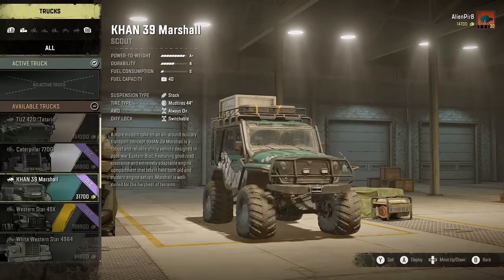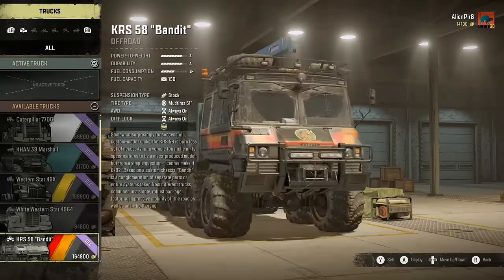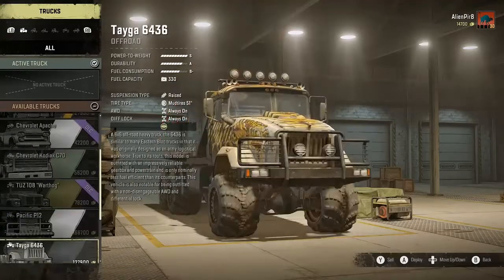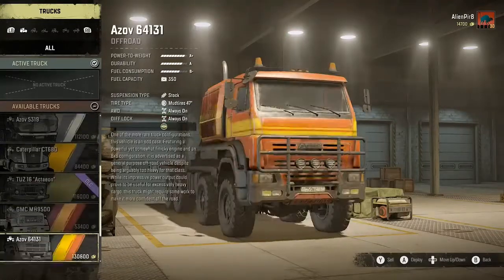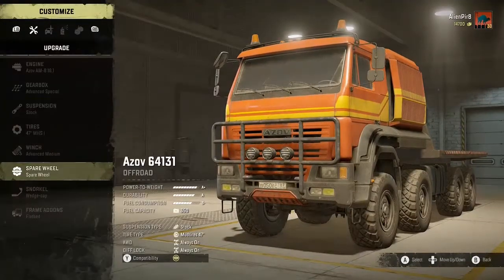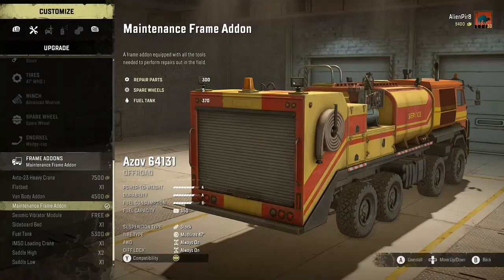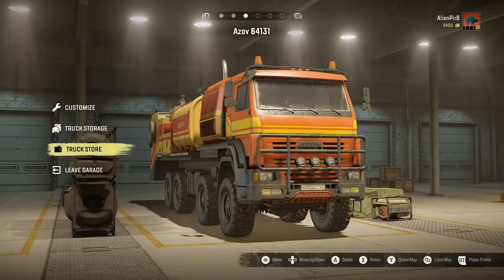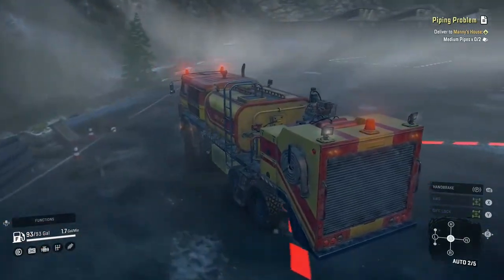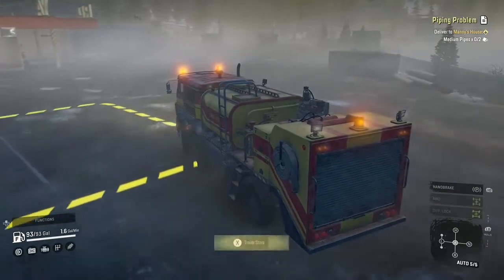So what shall we take? That has a... No, it's too big. Can't put a fuel tanker on most of these. Some of them I can. Can I get a fuel tanker on you? Yes, I can. All right, let's try it. Ooh, I'm almost out of money. I should have went with one that already had a fuel tanker, or a maintenance add-on.